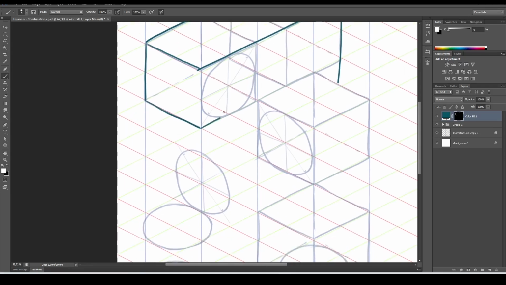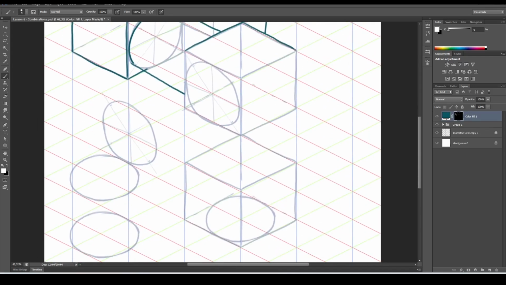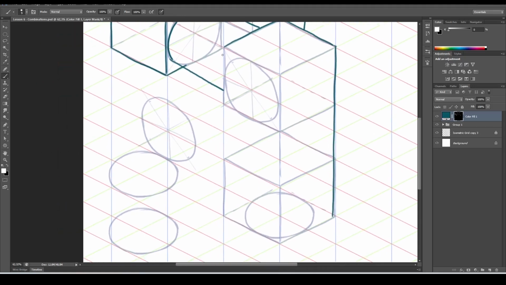Okay, now we want to create the illusion of a tube going this way. Right, then we've got this box here as well. Bring it in, bring it down, bring it down, like so.